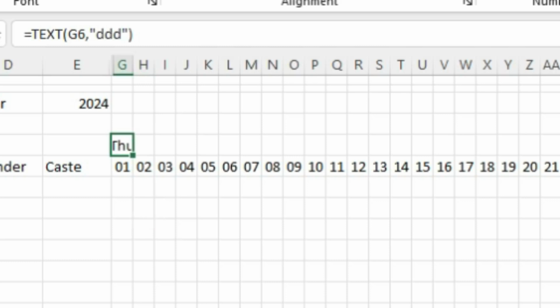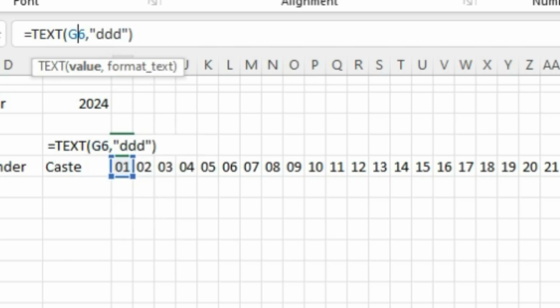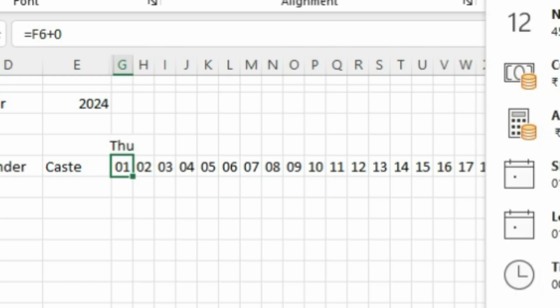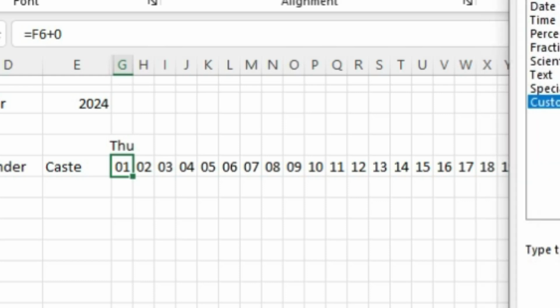So that text, and here G6 means nothing but the date value, and 4 Ds is the format of text. Actually here in the G6 cell, on the screen we can find only 01, but actually that cell contains the full date. Here it is displaying only the date part, right?